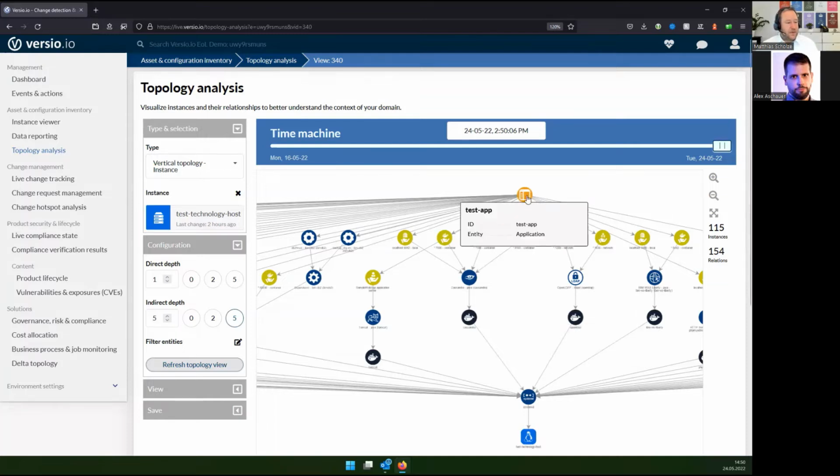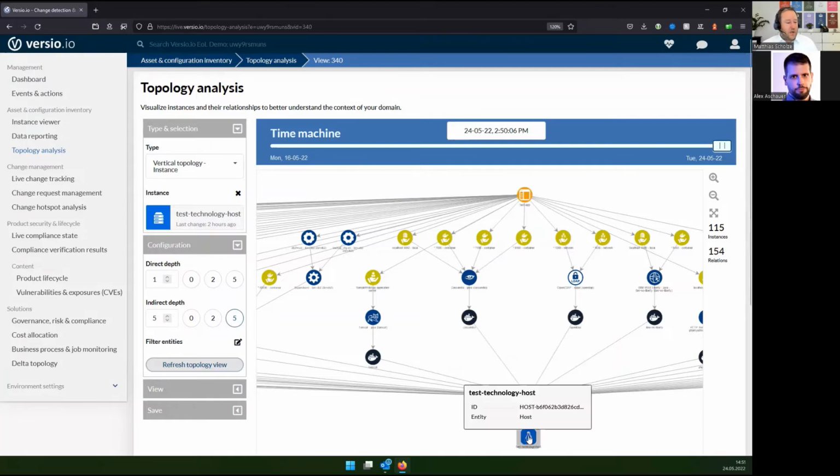We see here an application. This application uses services. These are the yellow bubbles here. The yellow bubbles are services that are provided by processes, and processes run, in our case, in a Docker container, and the Docker container runs on a host.